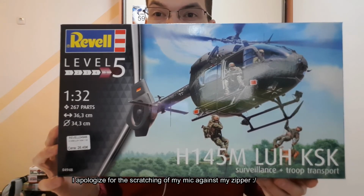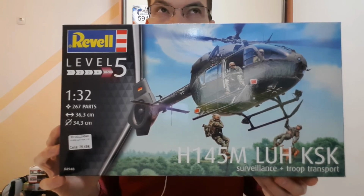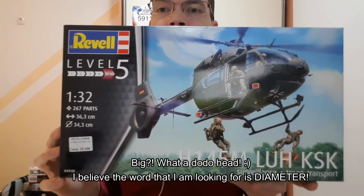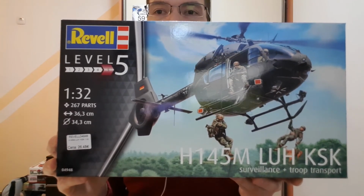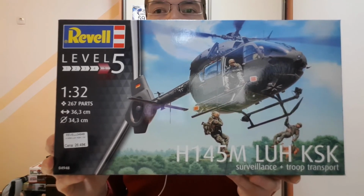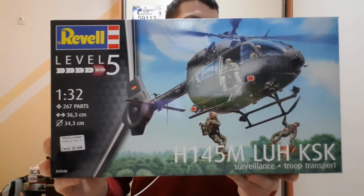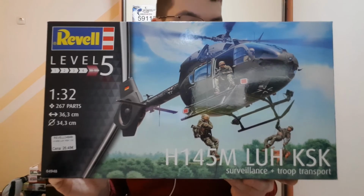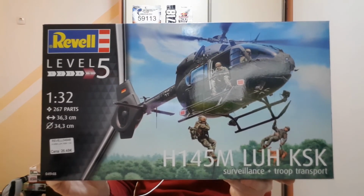Yes, this is a 1/32nd scale model and it's pretty big. It's 363 millimeters long and the rotors are 343 millimeters wide. It's a skill level 5, as you can see. Revell marks their kits with skill level depending on how difficult it is to make, and they determine this by how many parts the kit has. And this kit has 267 parts, which is quite a lot for a helicopter, to be honest. But it's no wonder, because as you will see, this is a beautifully made helicopter.